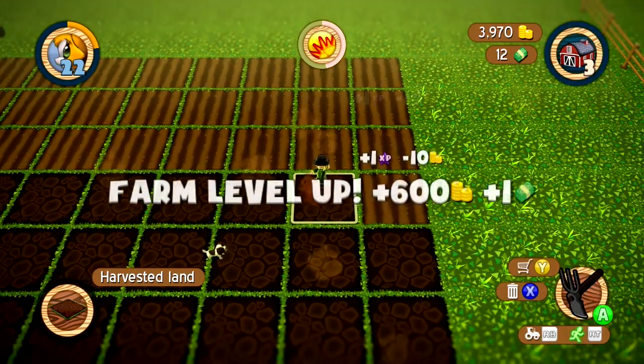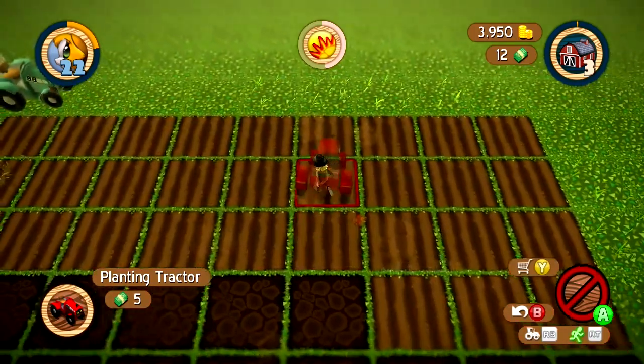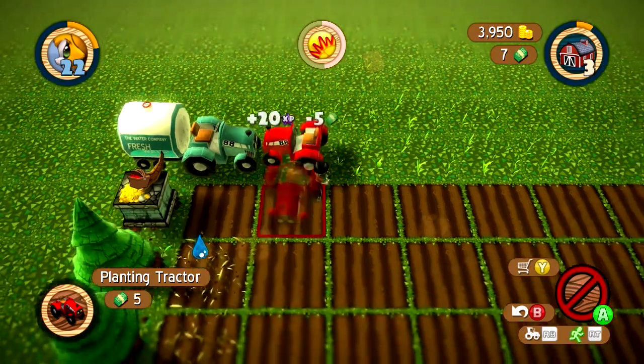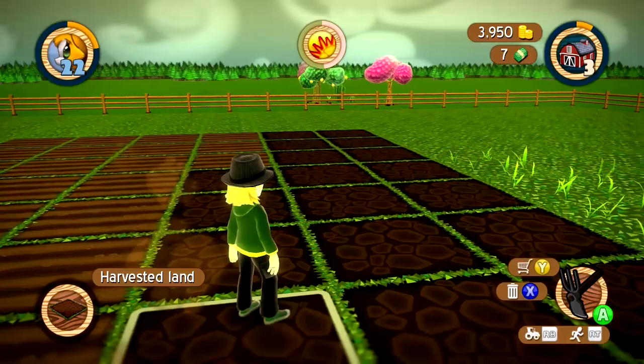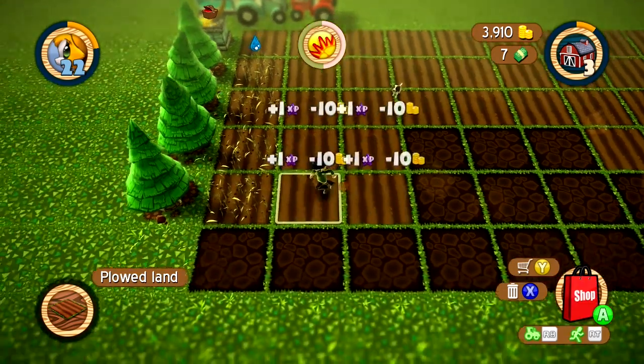And I have to say, there have been... oh, yes, there we go, level 3. Oh, let's buy myself a tractor. Just about afford a tractor. Stick that there. And now... oh, wrong button. We can plough bigger areas. Beautiful.